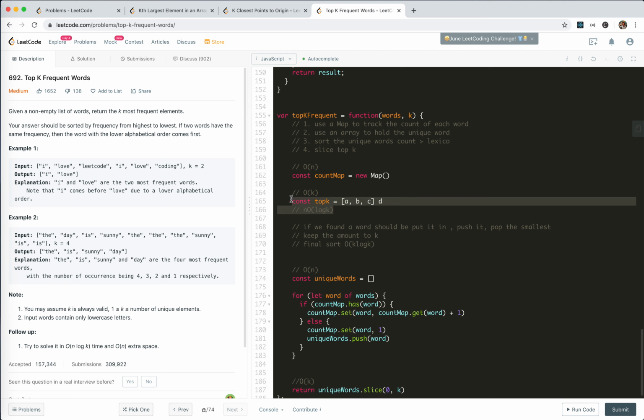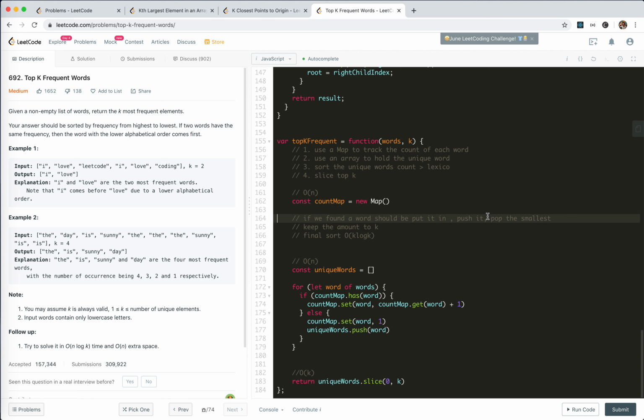Okay, the queue equals new priority queue. Oh, this is another step. So first, I still need to count the map. But now we don't need the... wait a minute.